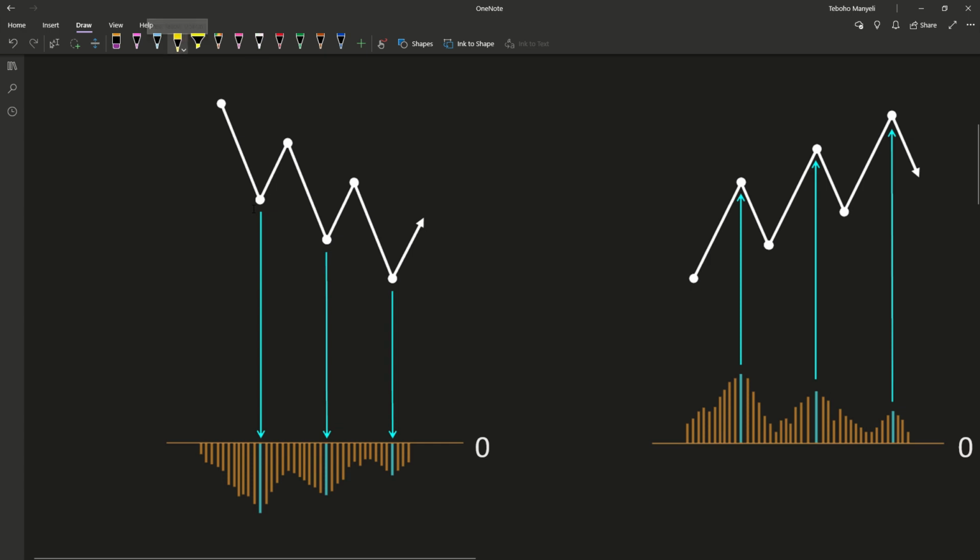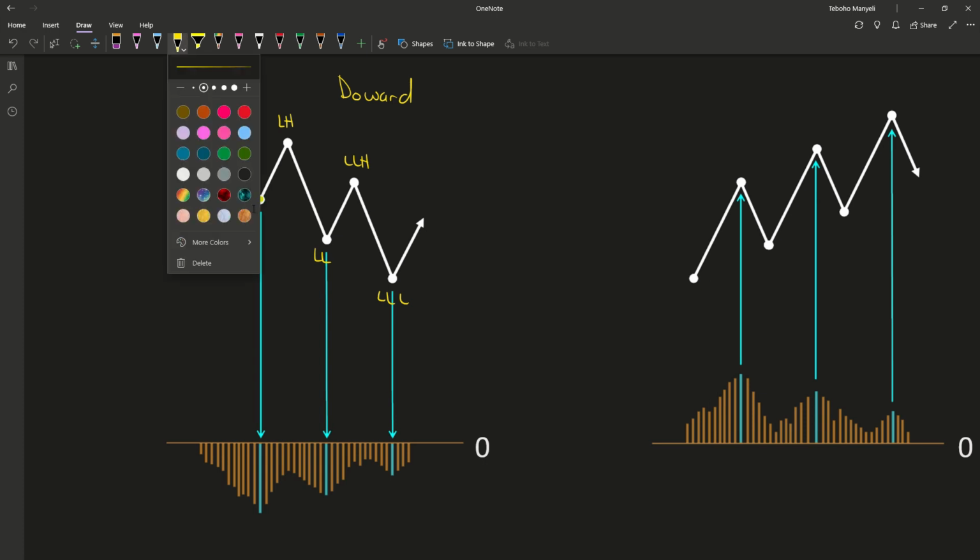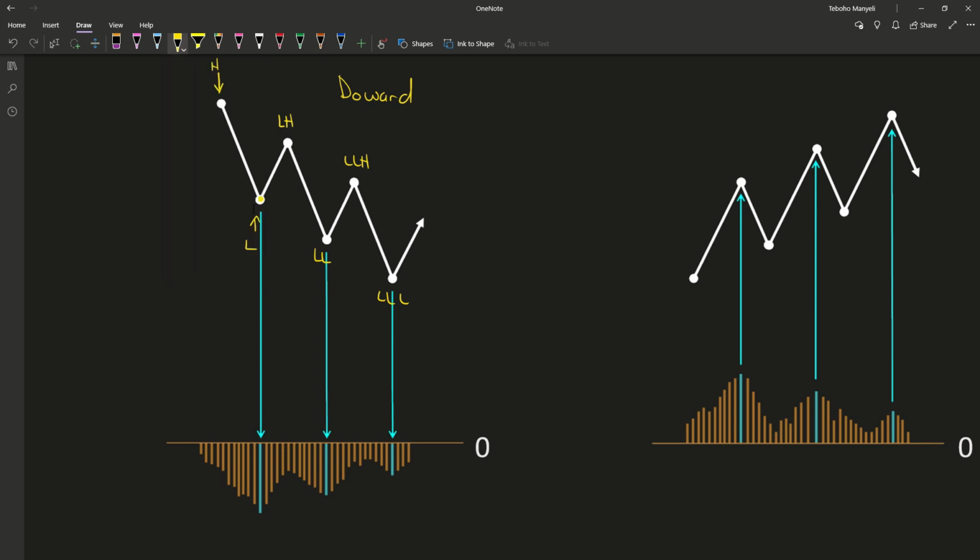So down here, we've got a market that's moving downwards, which simply means that it's creating highs and lows. But the highs are going lower, so we've got lower highs and lower lows. And we've got a lower high, and here we've got a lower low. So in general, this market is moving downwards. Okay? So in essence, if we connect all the lows together, let me do that for you. So if we connect those lows together, we're going to have an arrow that's actually pointing downwards.